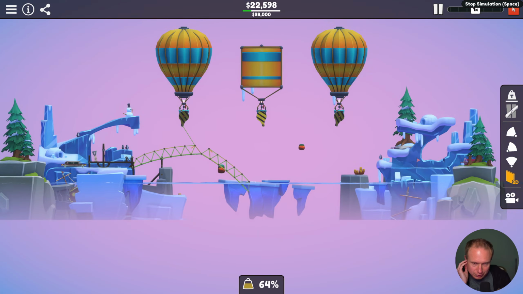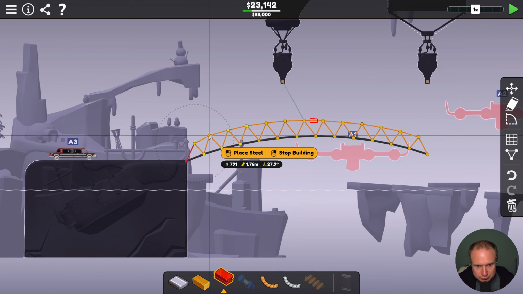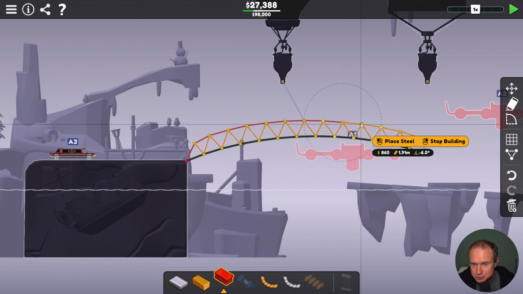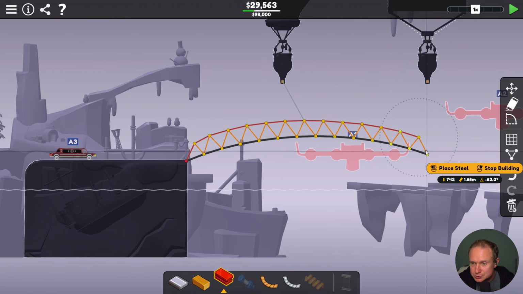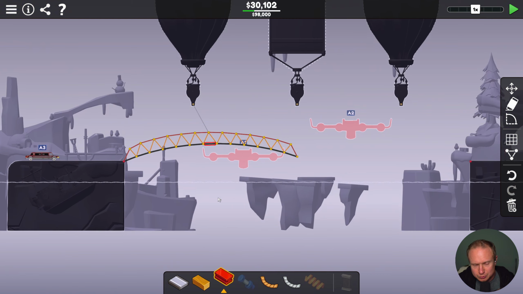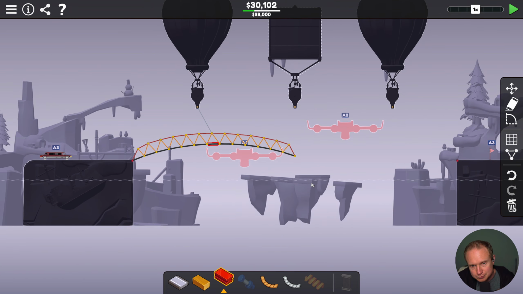That didn't fail catastrophically. But there's a lot of weight resting on this. So let's give it a little support. Ooh. So this is the problem we didn't have when we were doing a flat road. And also, are we better off?